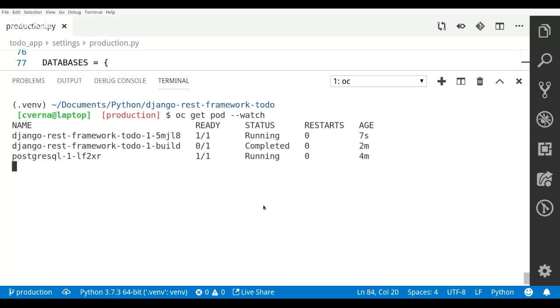Launch our pod. Okay, so the build is now done and our container is running.